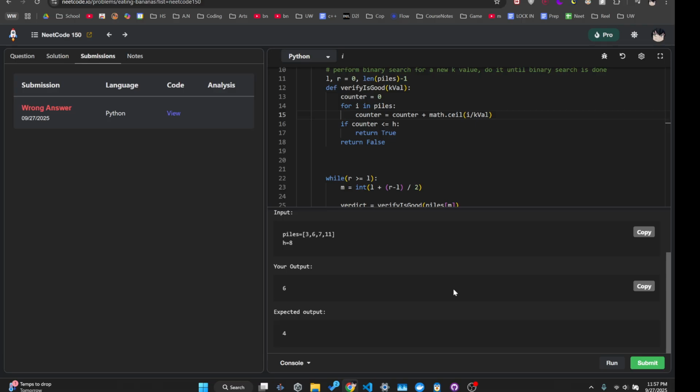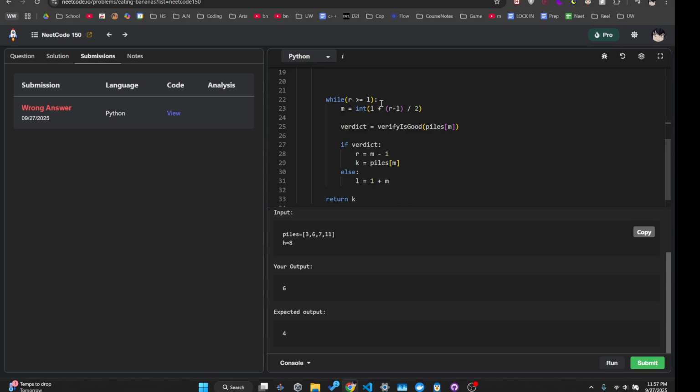What we could do is generate sort of like a list from 0 all the way to the max value, and then binary search through that and compare if it's good or not.